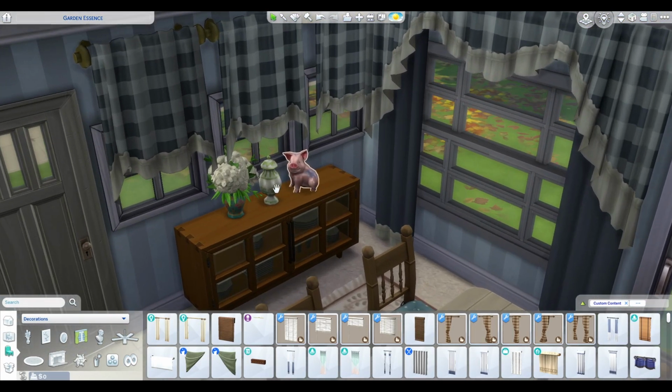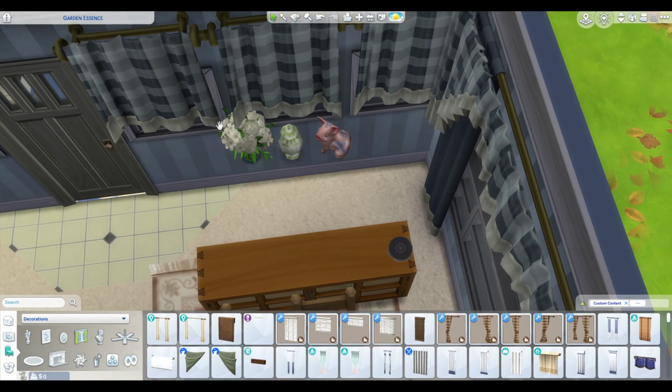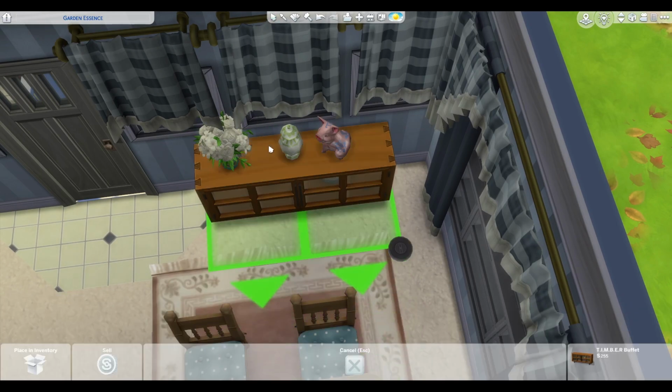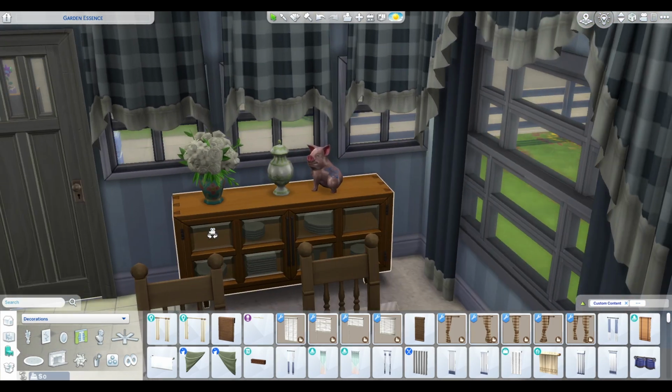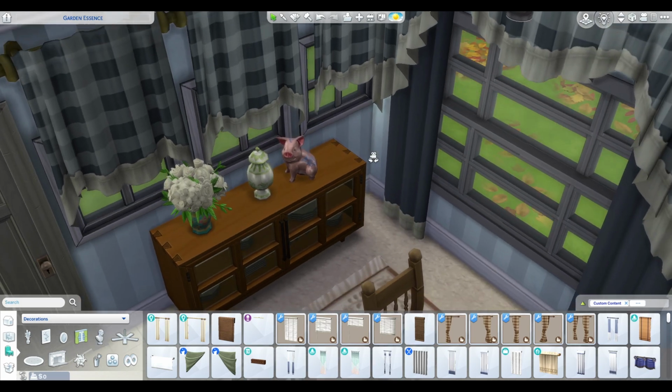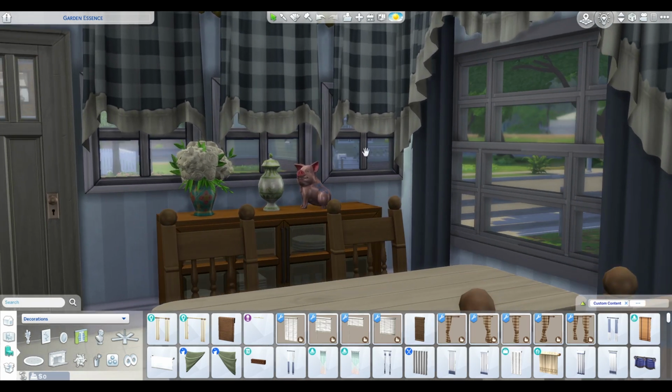I just saw it and I really wanted to use it. I just thought it was really cute, and that's what I came up with. So that's the story. So we've got that with her. She's there with her beloved pig in heaven.